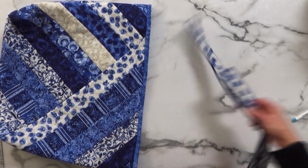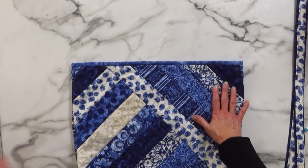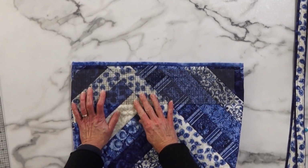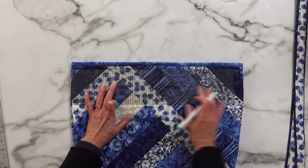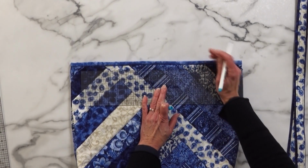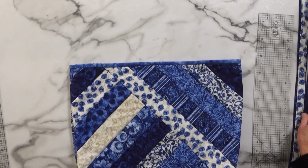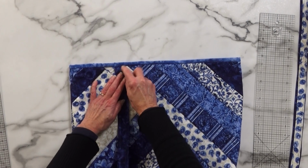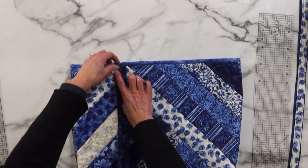So we want to attach those by taking a ruler, and you want to lay your tote bag nice and flat. And we'll take a ruler, and we want to measure 5 inches from that outside seam. So we'll take a marking pen and our ruler, and you want to mark 5 inches from that edge and 5 inches from that edge. So there's our markings, and then we want to take our strap and we're going to place it face down, align the edge of the strap with the edge of the binding and the other edge with the 5-inch marking that you had just made.